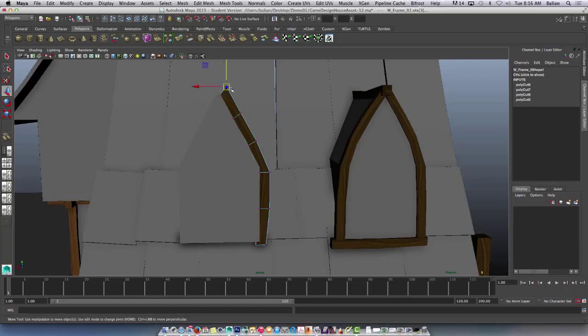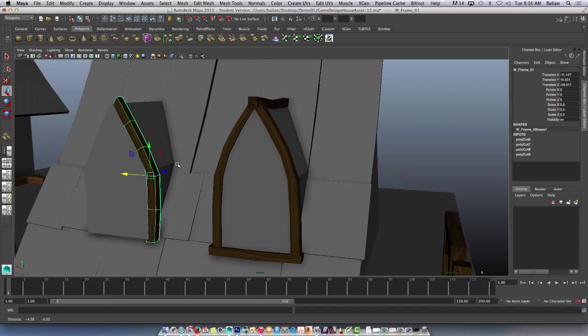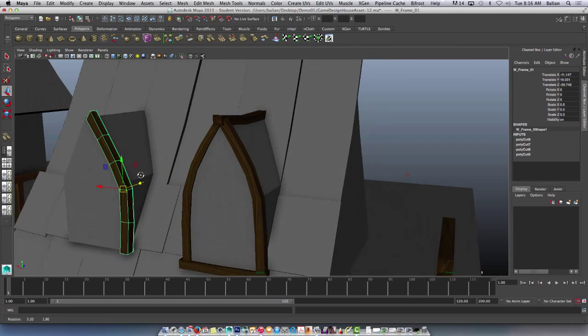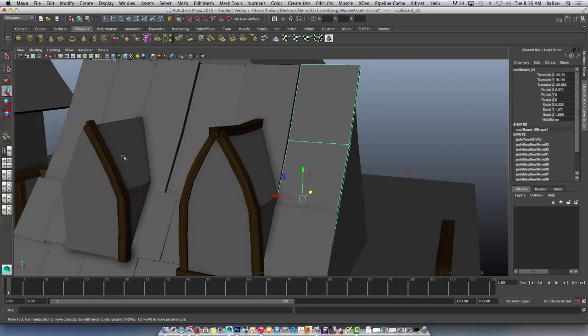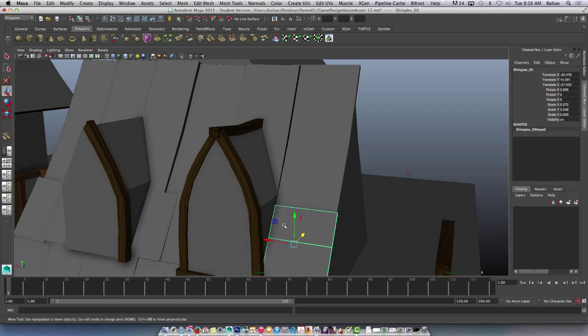That's good. You get what I'm doing here. 1, 2, 3, there it is. Go to object mode. Okay, so what I want to do now, see where it's located. Come on out a touch. And for this, guys, I'm going to delete the side face of the dormer and the roof part, because I'm going to take one of these pieces, bring it over here. I'm going to take my shingles and I'm going to pop it here. So we're going to reduce all this.